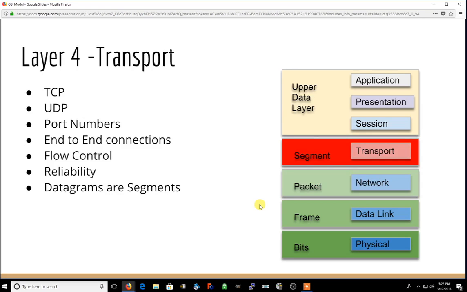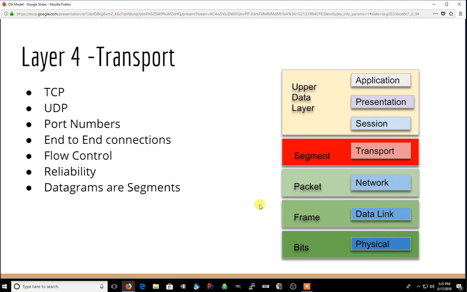The transport layer. The transport layer is where the majority of the protocols that we use today function. TCP, for example, is going to probably be the number 1 protocol used by everybody that's watching this video or everybody that will watch this video, and I'll tell you why. Everybody surfs the web. HTTP and HTTPS both run on TCP. TCP stands for Transmission Control Protocol, and it runs in the transport layer.